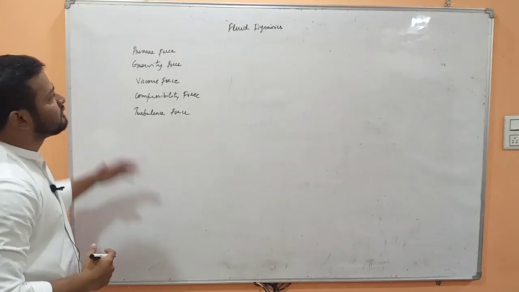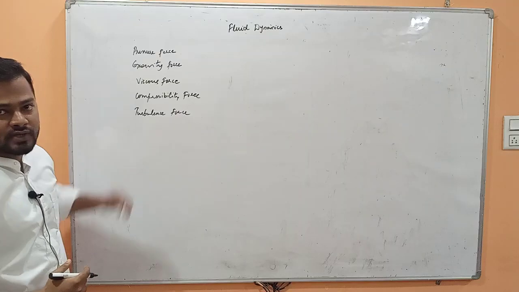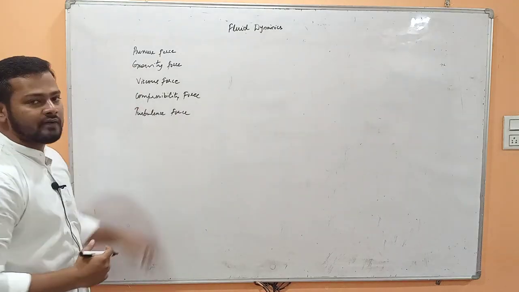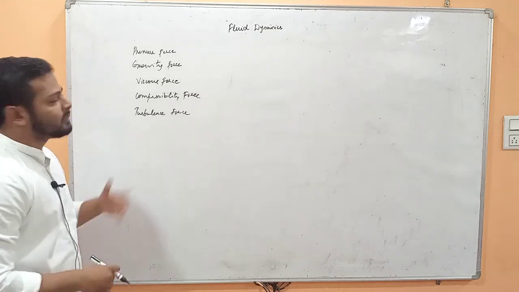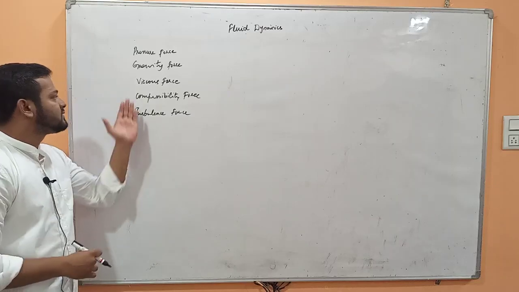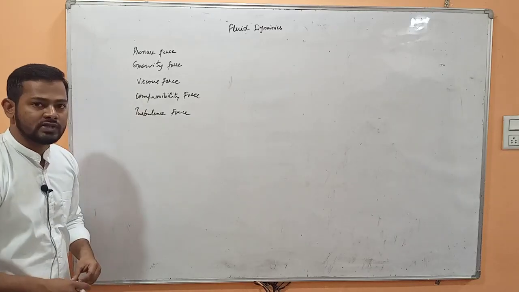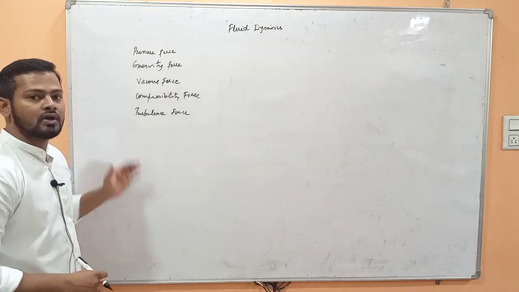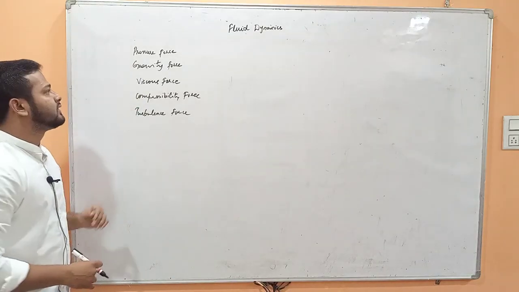So usually in fluid dynamics we will be taking only two forces into consideration in order to make the analysis simpler, that is pressure force and gravity force. In the coming topics we will be studying in detail the rest three forces, which are the viscous force, compressibility force and turbulence force. So initially we will be taking only two forces into consideration, that is pressure force and gravity force.